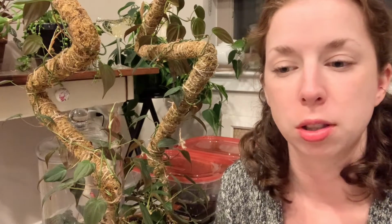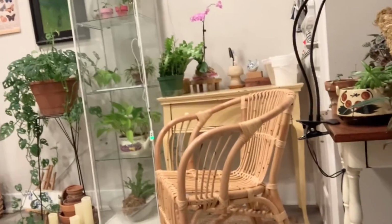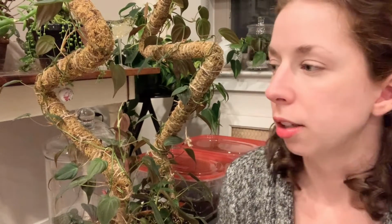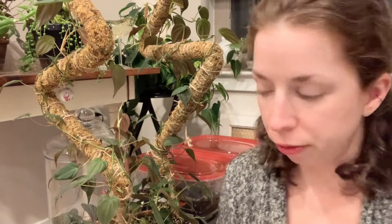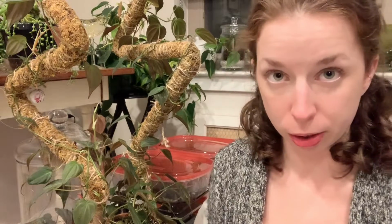It's beneficial if you have a greenhouse cabinet or a humidifier that you can use for your plants, but it's not something that's going to kill your plant if you don't have humidity. So humidity is good, humidity is helpful, but don't freak out about it.